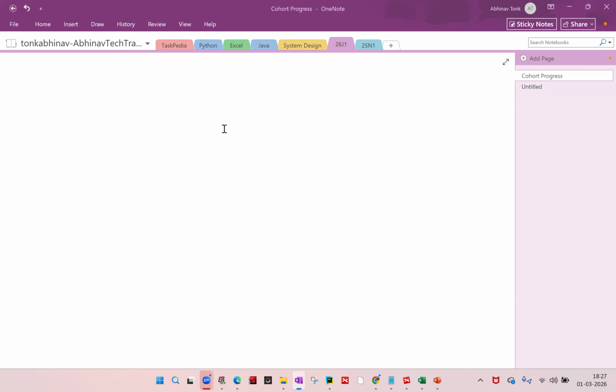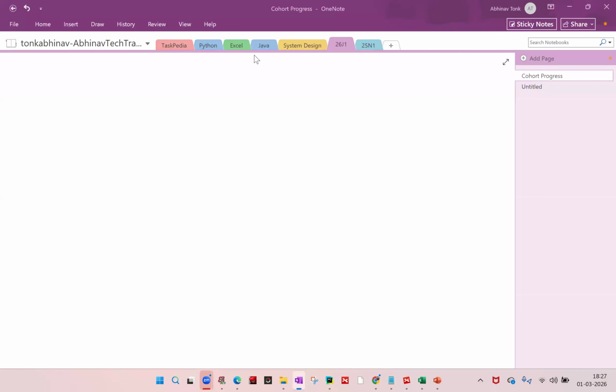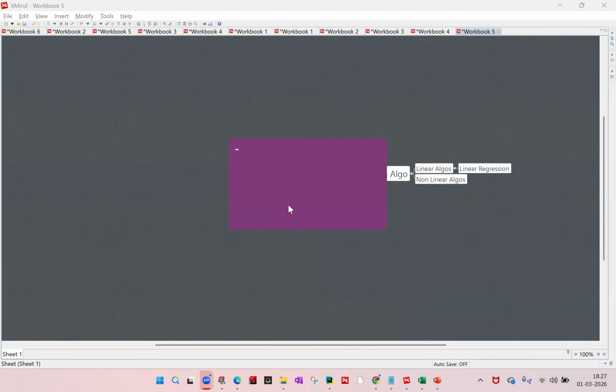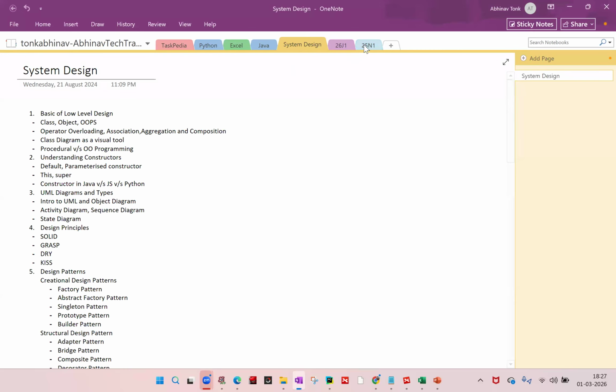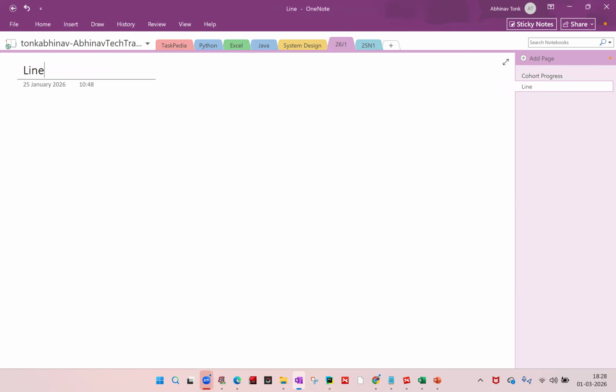It's not loading. I want to show it on Notepad. Let me close it and reopen it again. Okay, cool. So linear regression is what we will study.